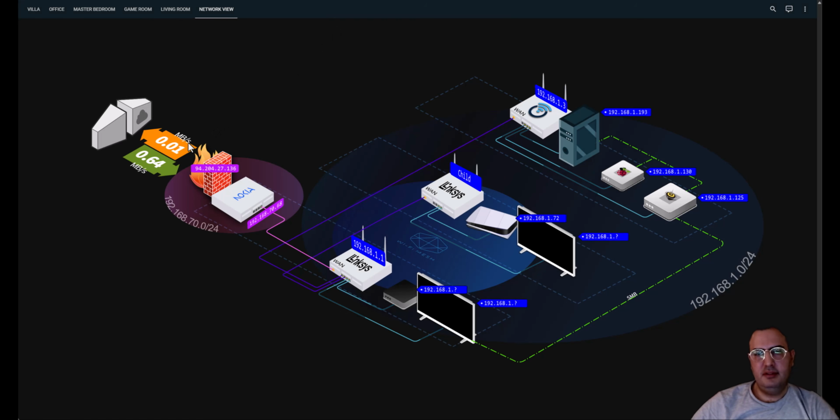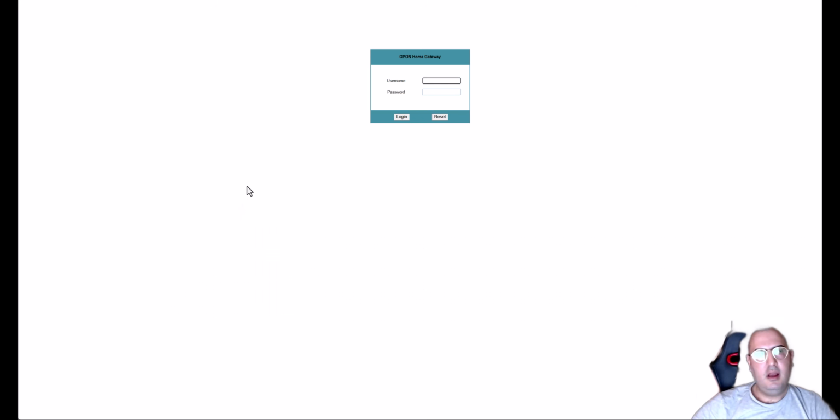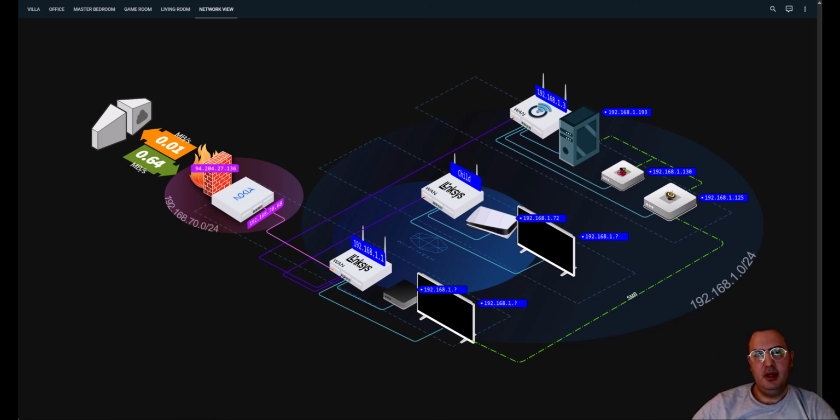The upload, same thing. I have my public IP, which is masked for privacy reasons. And then I have, unfortunately, a managed Nokia ONT by my ISP, which I'm unable to access. And if I click here, I can see the login page, which I don't have the credentials for. And this I cannot manage from my smart home. It is sitting on a separate subnet that is allocated by my ISP.